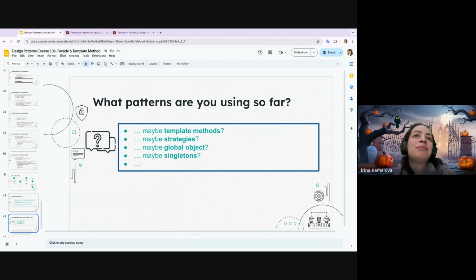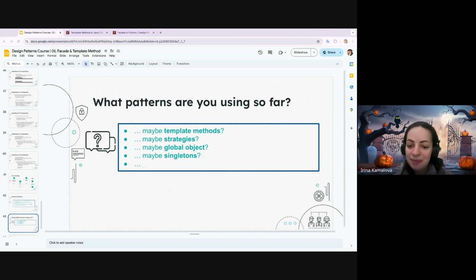And another thing that I wanted to ask you before we finish: I wanted to ask if anyone would like to share what patterns you are using so far. We started 5 weeks ago, and now you've become more familiar with what it is, and it depends on the language even. Let me know if you already find that you're using some patterns.